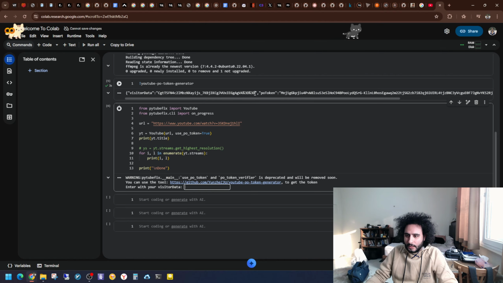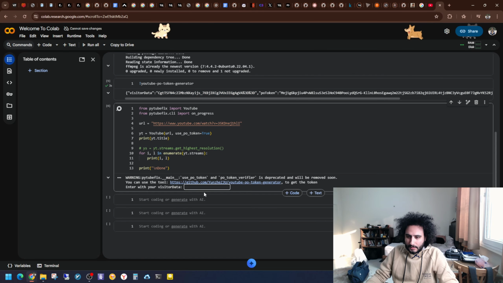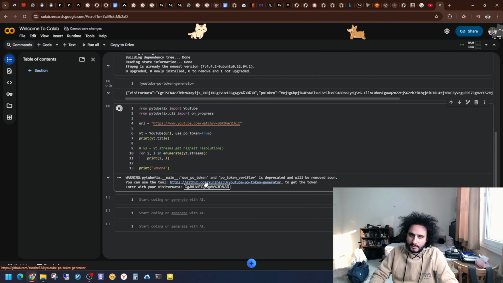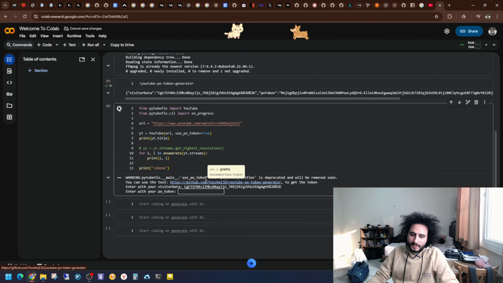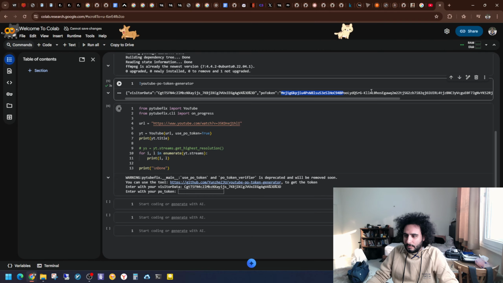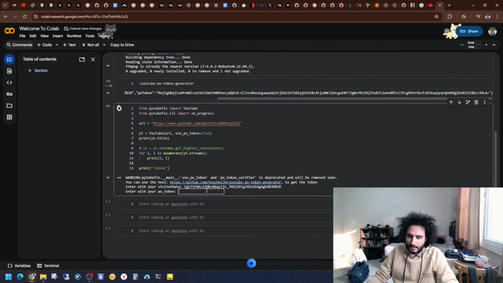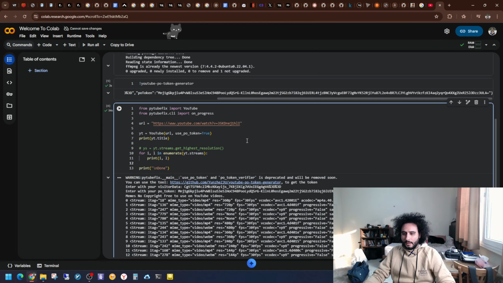Be careful with all of the characters between these two double quotations. Copy this, paste it here, and press enter. After that, we need to enter the token. The token is here between the double quotations. Copy it, paste it, and press enter.